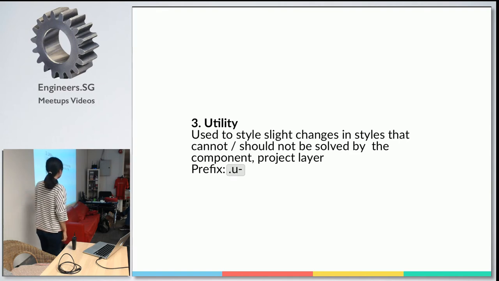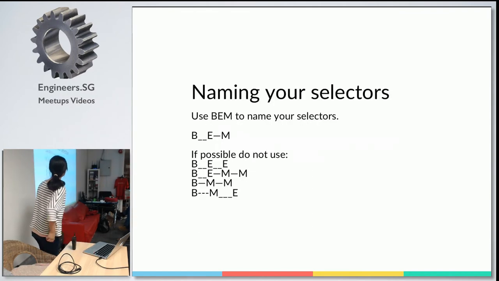So for example, if you want to move your button down by 10 pixels, so margin top 10 pixels, then you want to make a class .u-mt10, margin top 10 pixels, and you can use that as your fallback, I guess. And for FLOCSS, we name our selectors by using BEM. If you don't know BEM, I'm sorry, but I probably don't have time to go through BEM, so please Google it. But it's basically using block, element, modifier. So if you have a block, underscore it and link it to an element and hyphen hyphen modifier.